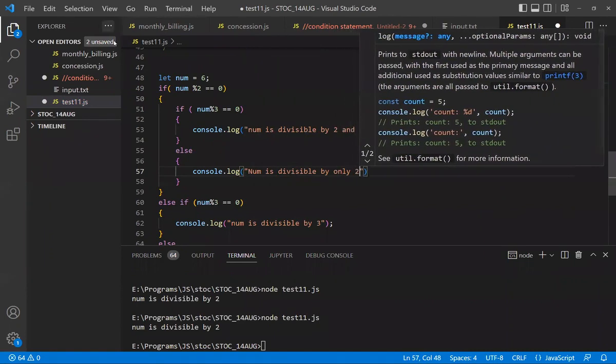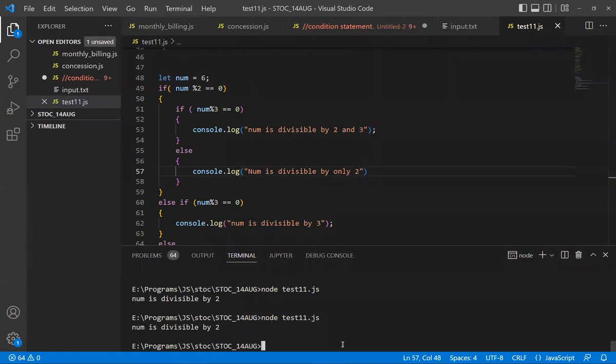Same thing, you can do here also in the else condition. Do you agree?